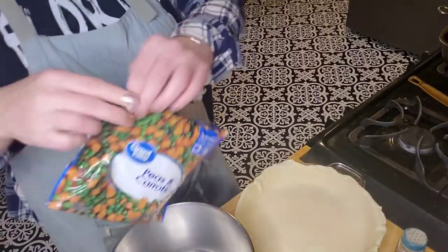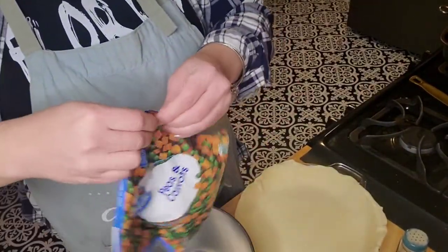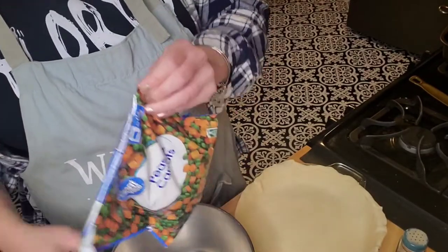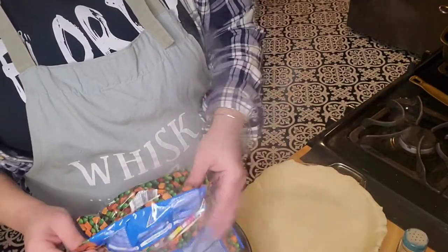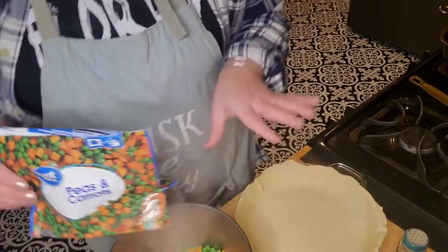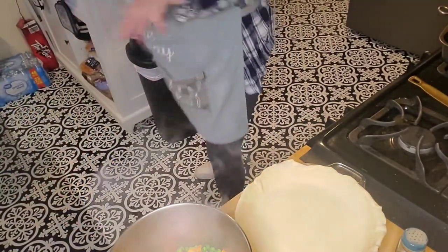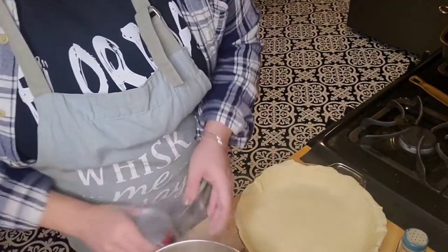So, we're going to take our peas and carrots that are cooked. And the reason I cooked them first is because I have done this without cooking the frozen vegetables first. And two things happen. One, it makes the gravy super watery once they cook down. And it takes longer for it to cook. And nobody has time for that. So I have my veggies in here. And then we're going to start adding some gravy.